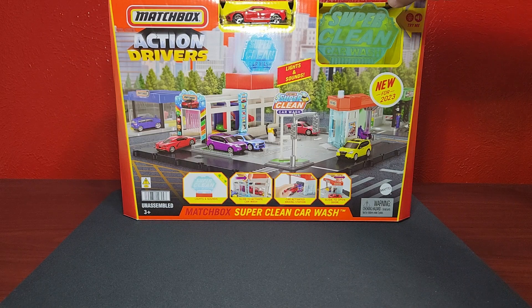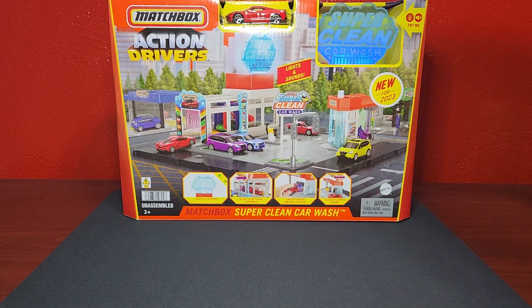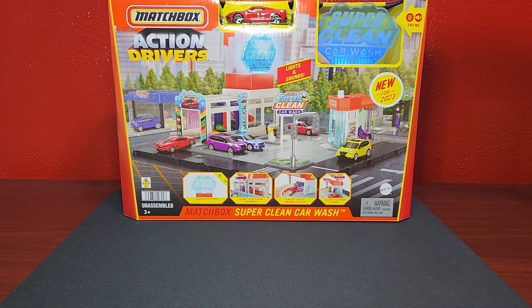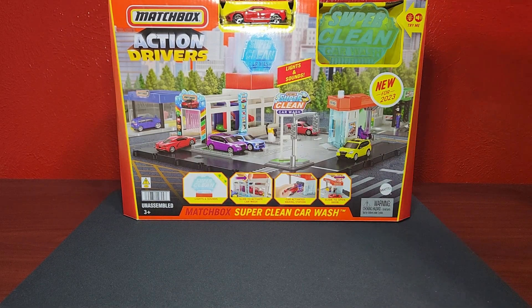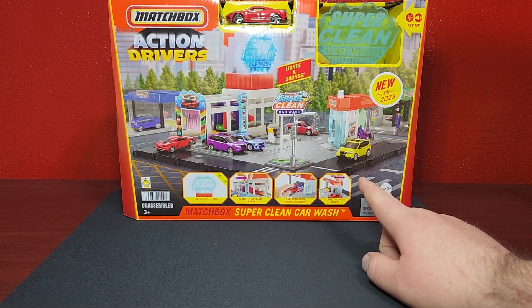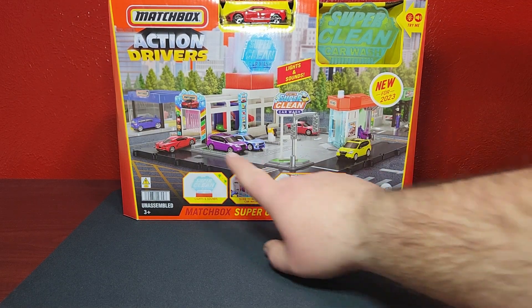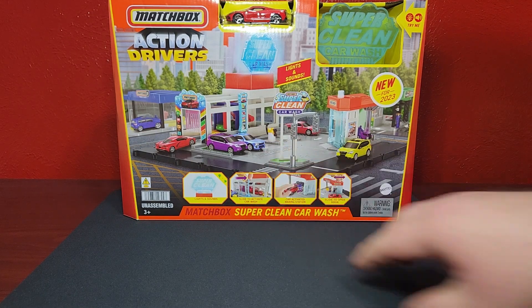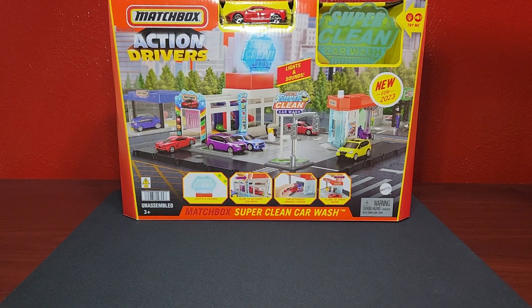It is lights and sounds — it makes a couple of different sounds. That's pretty cool. I'm going to build that as soon as I get around to it. I still have the airport and some stuff from last year I haven't gotten to. Super happy about this — I did pick this up at Target, it retailed for 24 bucks, so pretty good deal. It's a medium-sized Action Driver. Looks kind of cool, does have the car wash in the back, a little street light on the corner, a little kiosk, and there are some vacuums, so that one looks pretty cool.